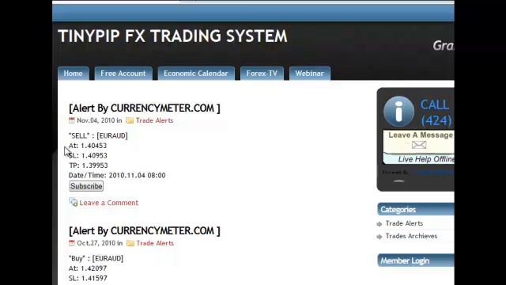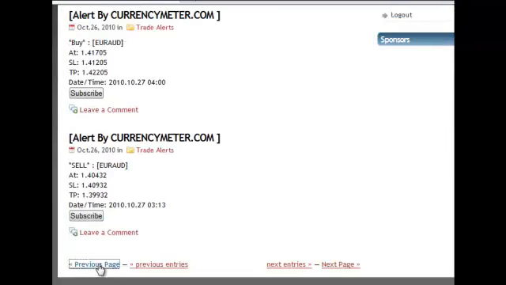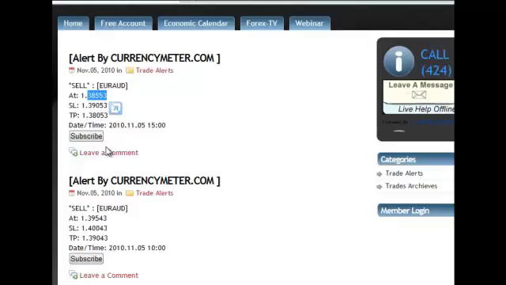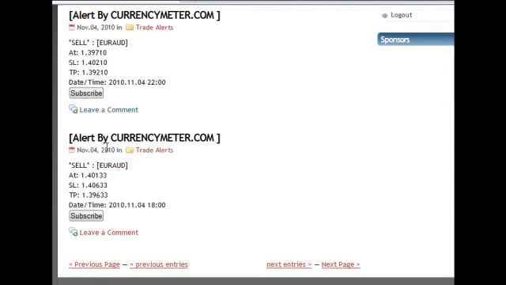I want you to keep that in mind here and see that on the 4th of November you would place a trade at 1.4045. You sell it, and let's see what would happen now. We're going to go to the previous page, because as it goes up, the price goes down, as you can see. Now here's what happened. From 40 we're now at 38.55. So already a lot of pips has been made.